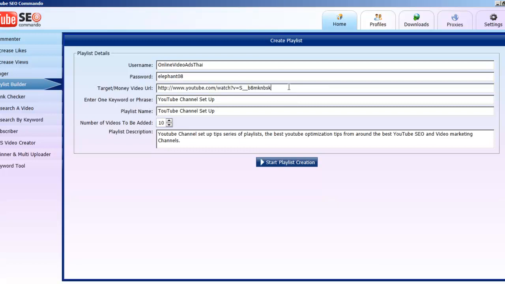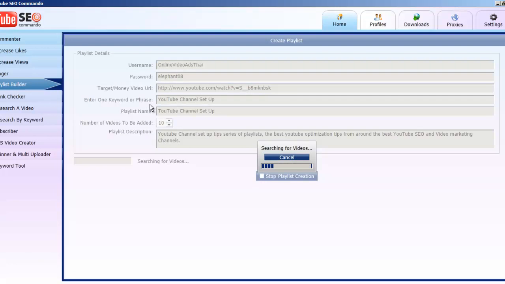And what will happen when it starts to show up in the search engines, and you will get to page 1 if you're going after decent keywords, but you're doing enough of this, then what will happen is you will just start to build more relevance. I lost my thought there somewhere. Hold on, I'll come back to it in a second. Anyway, what we can do here is I'm just going to run this. I'm going to play the playlist creation here.